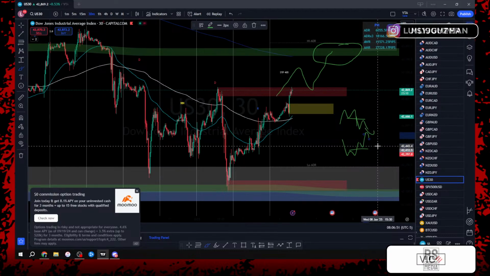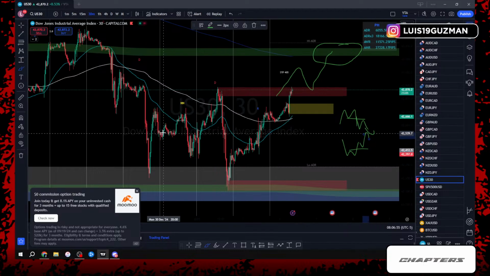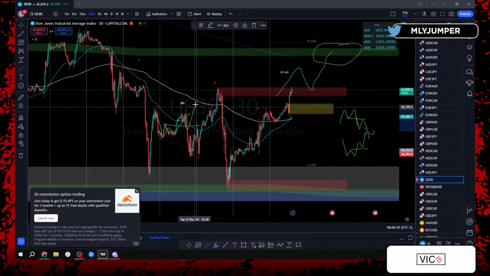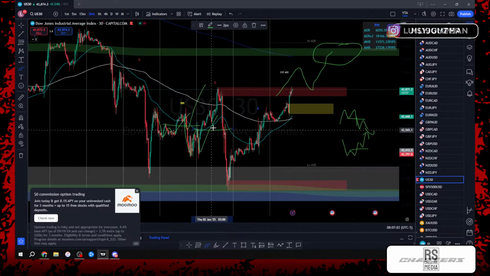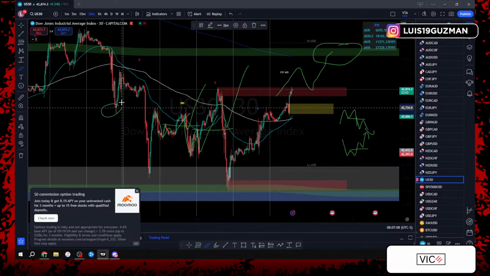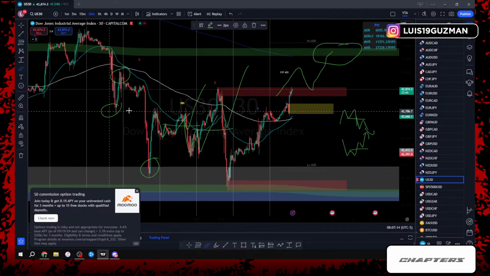But which one is the right double bottom? Which one is a correct double top? This double bottom here, why didn't this double bottom go into profit? This double bottom here, why didn't this one go into profit? And it's based on market structure, right? What is price doing? Lower low, lower high, lower low. Why are you going to take a buy position when price is on the retest of the previous lower low?